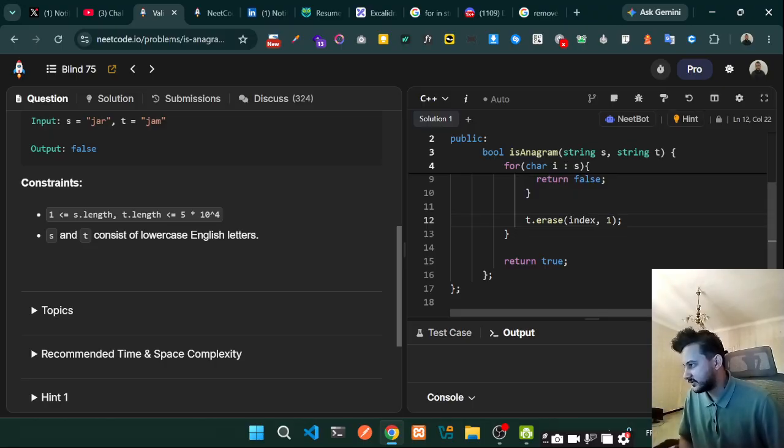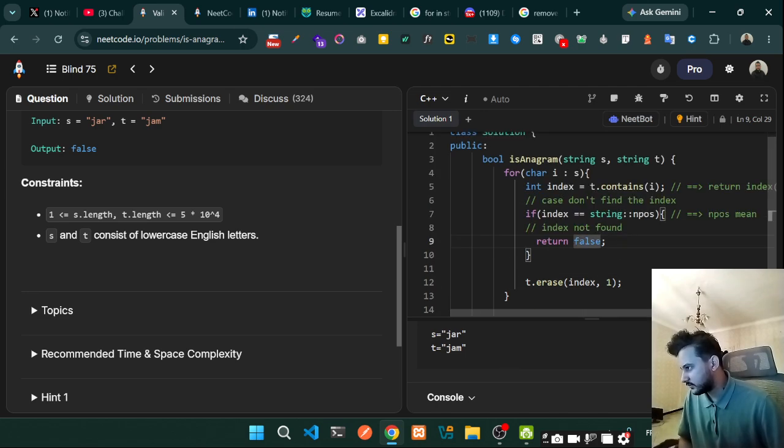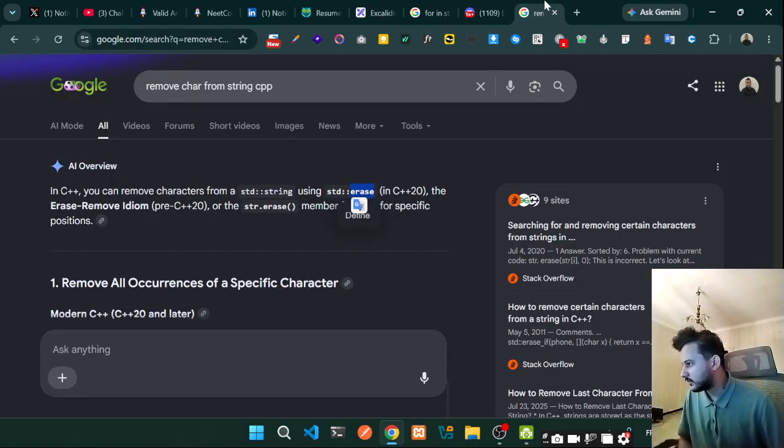So erase removes the element. So the first solution is correct. The first case is correct, but the second. Okay, so what is the problem?